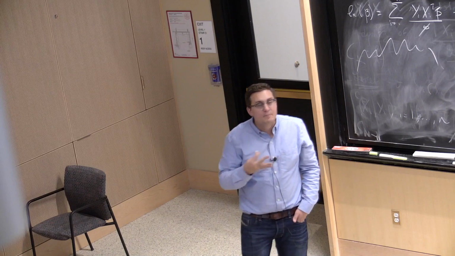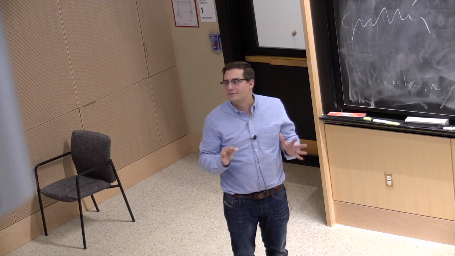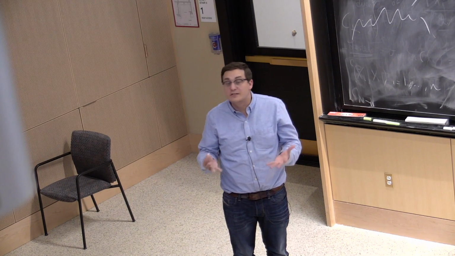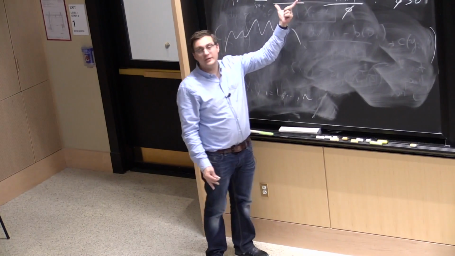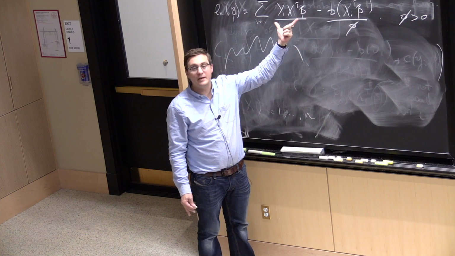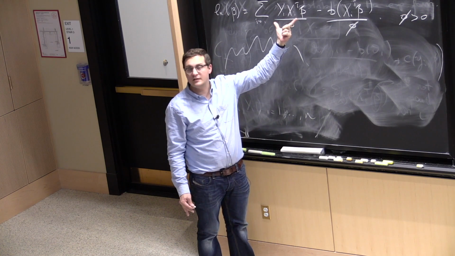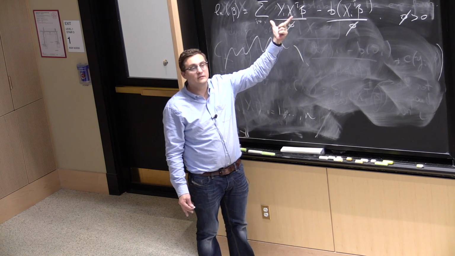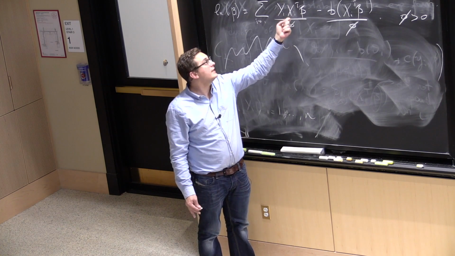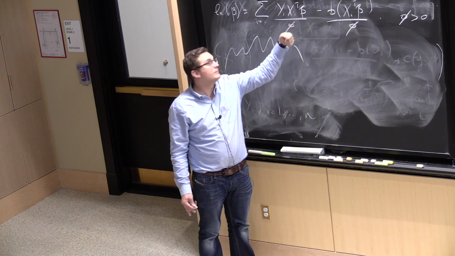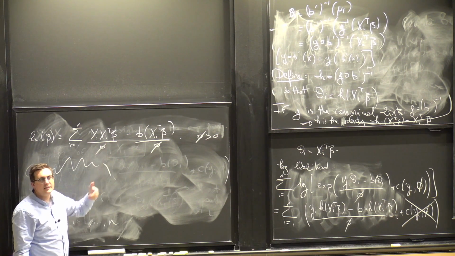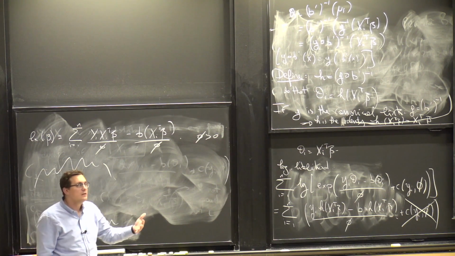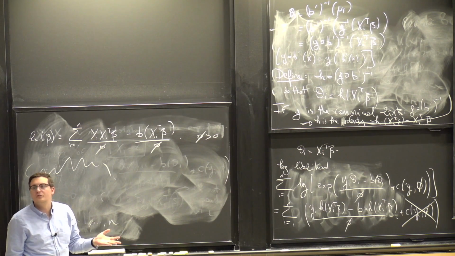But we can do a basic, back of the envelope guess of what the variations of this function are. This first term here, as a function of beta, what kind of function is it? Linear. It's linear, right? This is just xi transpose beta. If I multiply beta by 2, I get twice. If I add something to beta, it just gets added. So it's a linear function of beta. And so this thing is both convex and concave.